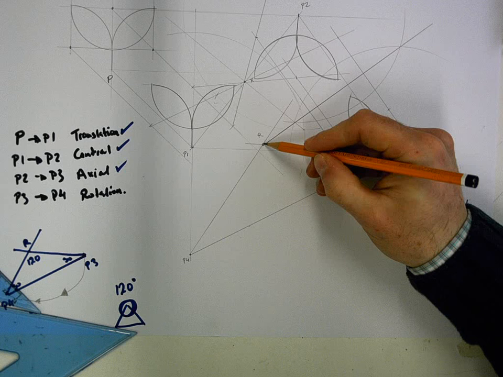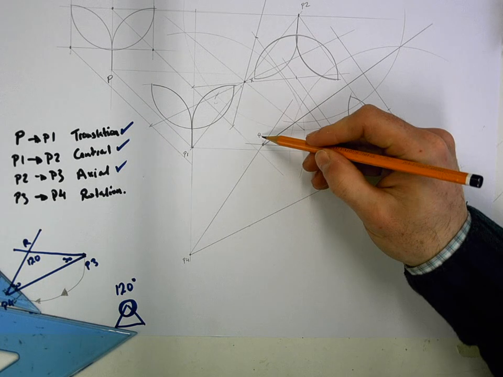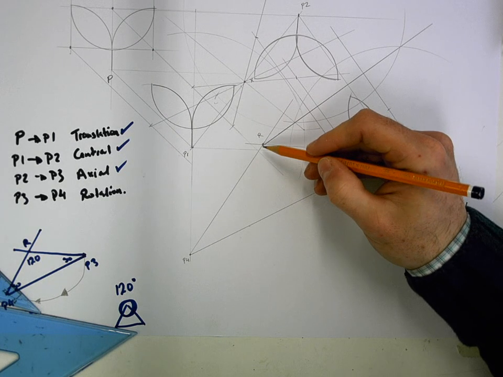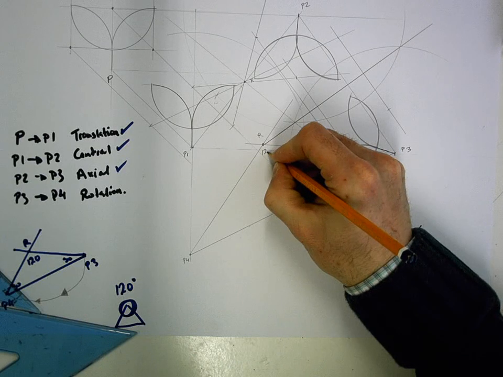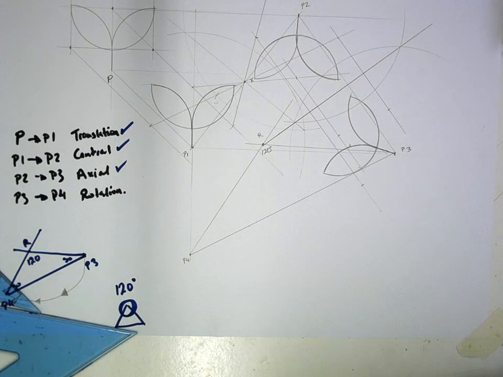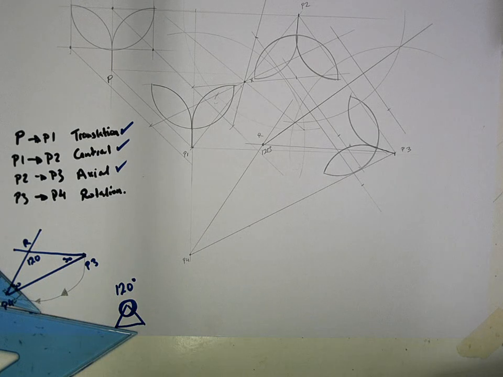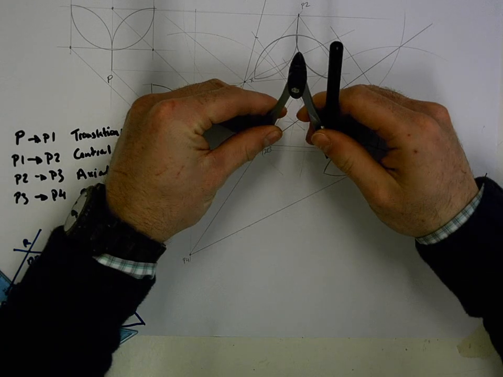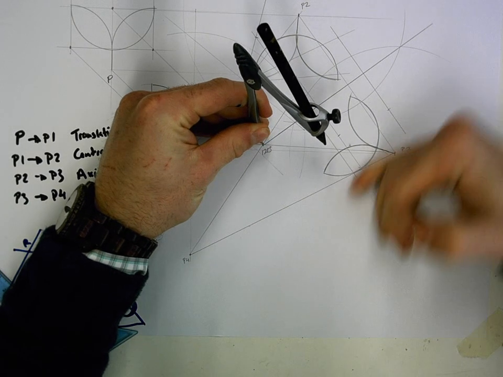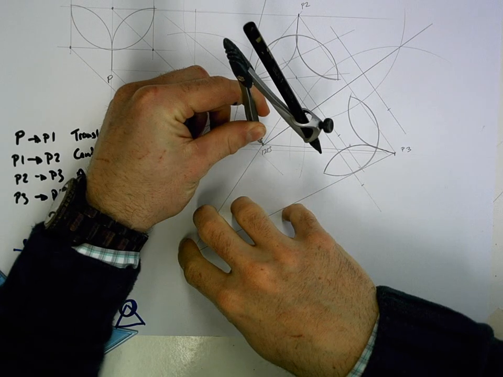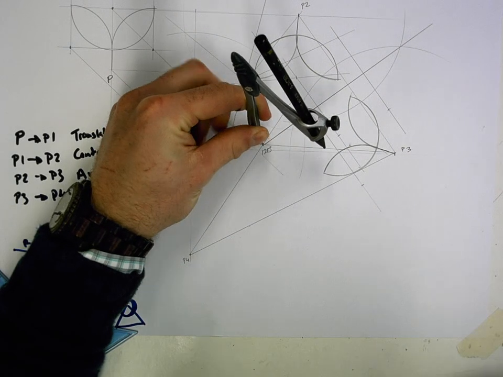So label that as point R, and always be in the habit of labelling it, otherwise the examiner mightn't know exactly what you're doing. Also, while you're at it, just write in 120 degrees, just to make sure they know exactly what you've done. So that's where my compass is going to go. Now, I have 3 significant points that I want to arc around in order to be able to draw the object down here. So I'm just going to do them one at a time.